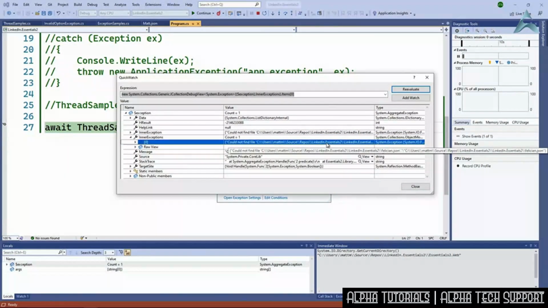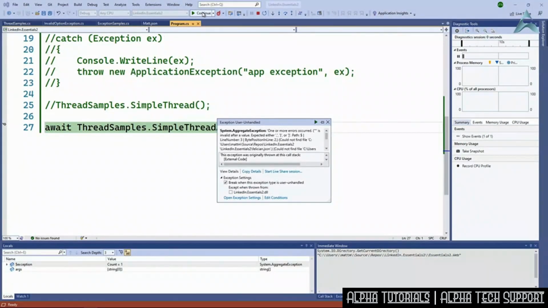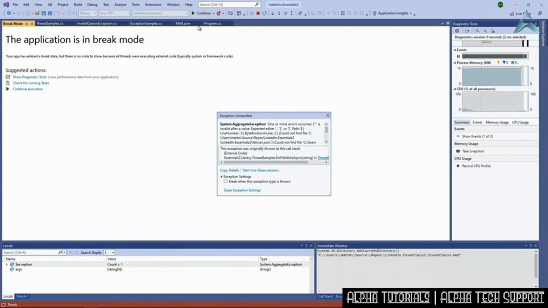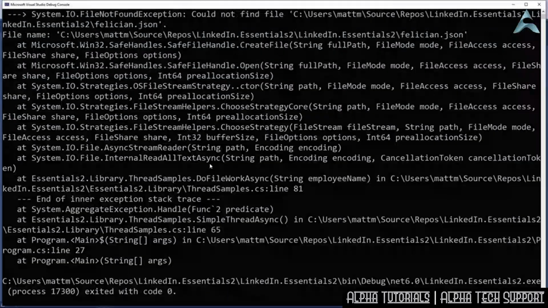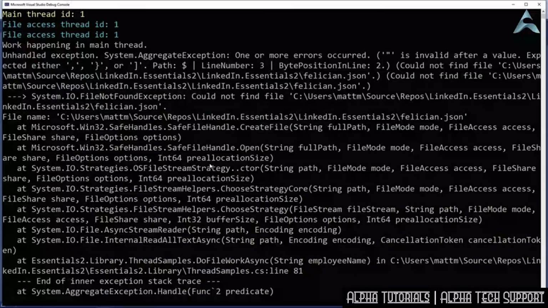That's our IO exception. So we've handled the JSON exception, but since we didn't handle the other one, it continued to propagate up through the stack, and it's now getting caught essentially here at the program level. Just keep continuing, and we'll get back out to our code.